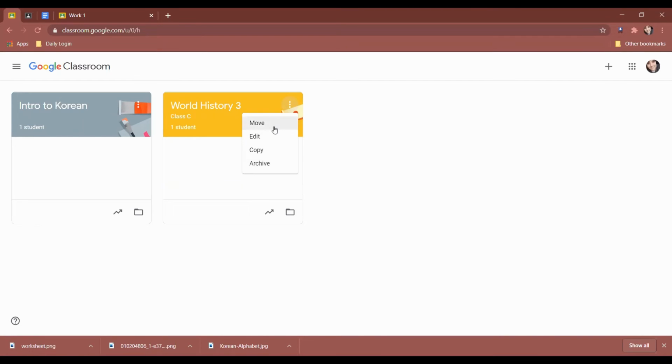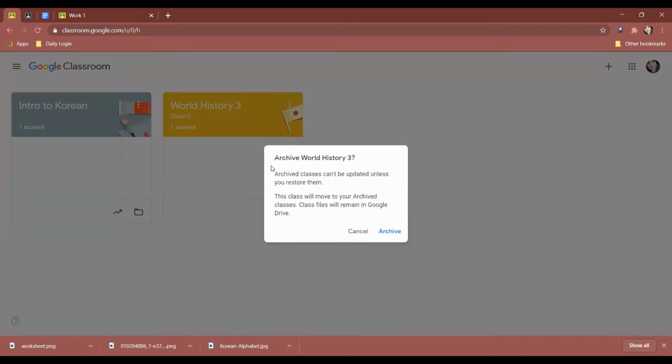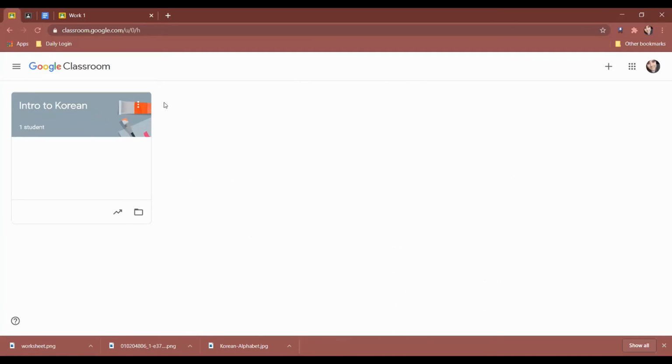Edit would just let you change the settings that you did when you originally started it. Copy would make a second version of that class. Move would adjust it towards the front, towards the back, wherever you want it to be. And then archive. Now this says classes can't be updated. That just means that you can't edit the class anymore, but it doesn't delete the class.